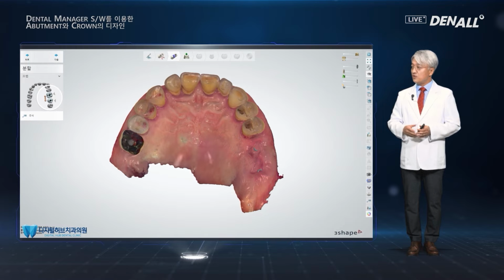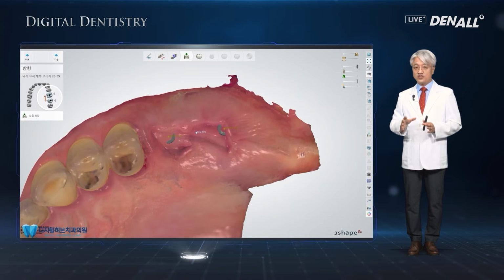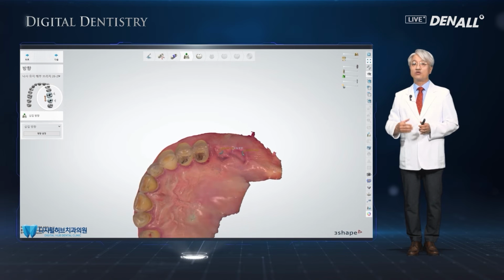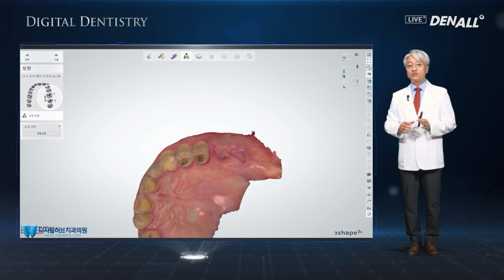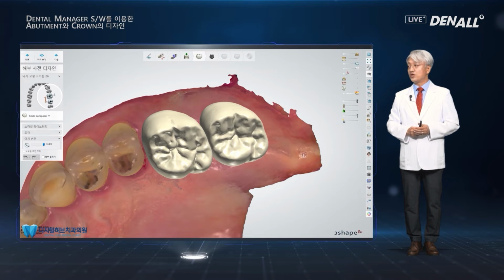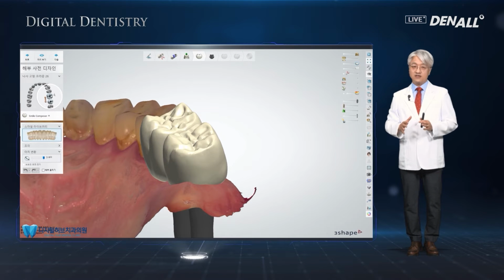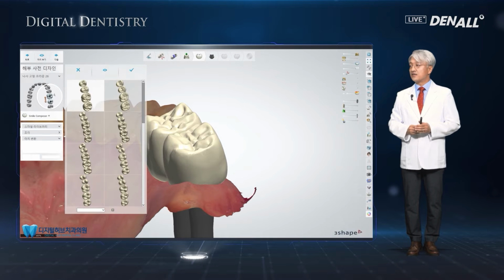Teeth number 26 and 27 locations are determined and the fixture coordinates are added as a note for more precise designing in the software. This is not the most important design step, but if you do this well, it would be very helpful. This step is determining the insertion path. The implant axis and adjacent teeth are considered to design the axis, and what shape of teeth is needed must be determined.